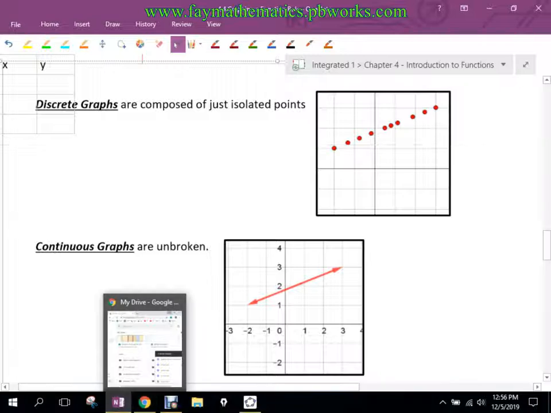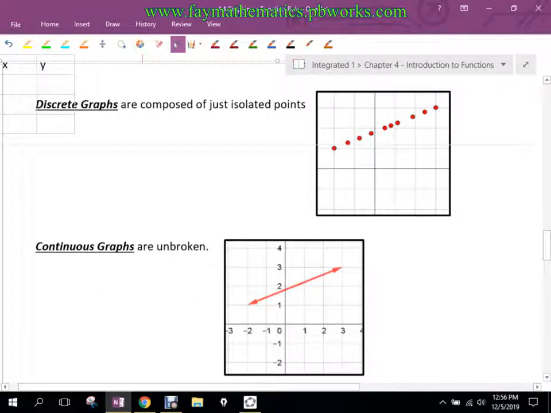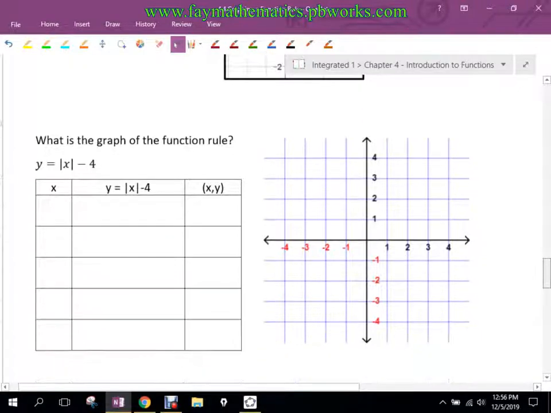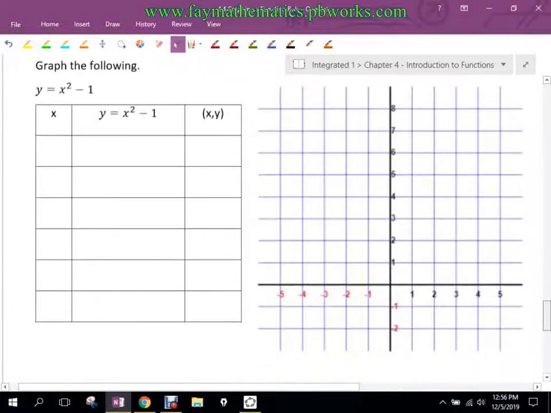There's some terminology that you might see in your homework, you might see on the end of course exam. I want to make sure we're exposed to that. The next two things, we'll get through these next two graphs and then give you some time to work on an assignment. But I want to jump to the last one first. We're going to do the x squared minus 1 first. And then we'll go back to that one that has absolute value.